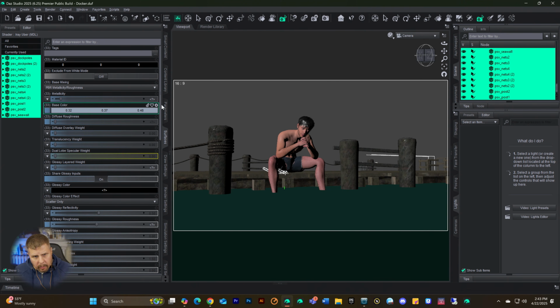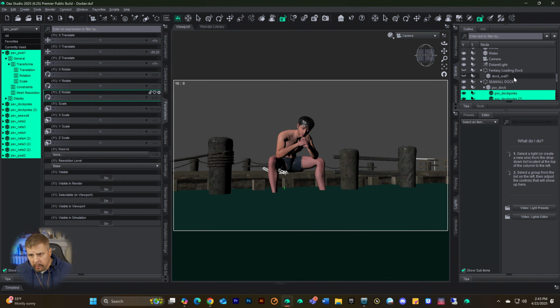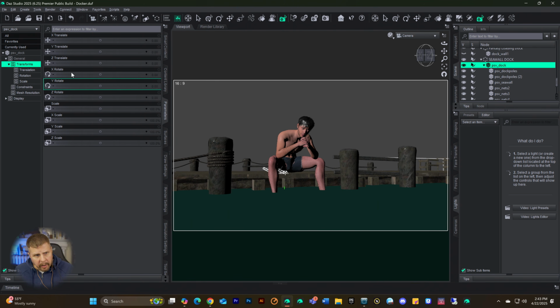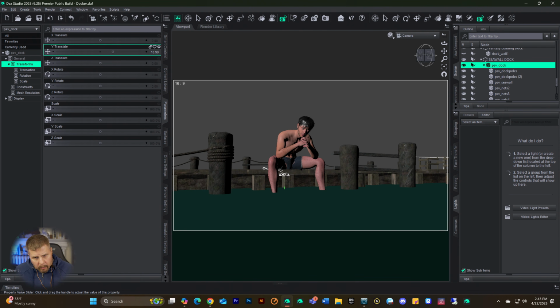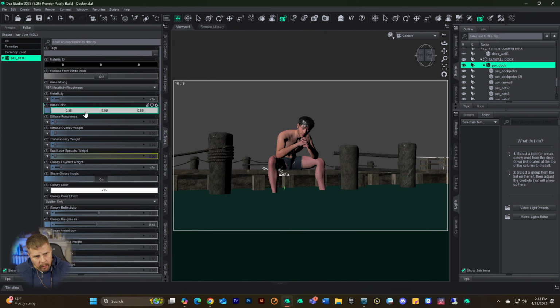Okay, this has got to go parameters. We go up. Okay, we don't have the whole thing selected. Oh, because this is the part of the dock itself. Okay, now that part right here, this dock part, surfaces, we got to take a little bit of the red out of that too.